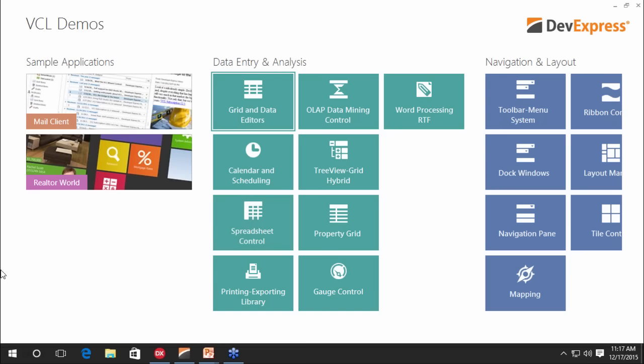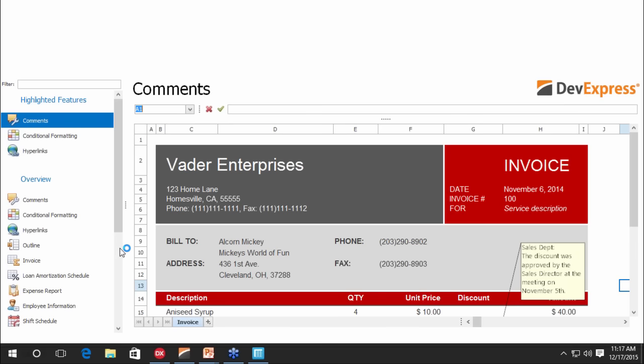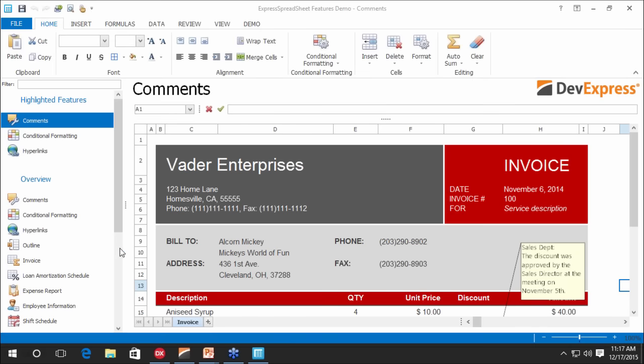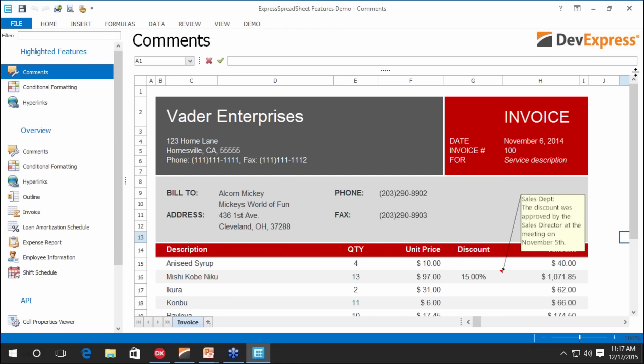Now, let's have a look at the spreadsheet. So, a couple of valuable new features on the spreadsheet control. Let it come up. Might help if I clicked it, I suppose. Let me again close up the ribbon so we have more screen real estate for the actual demo itself.